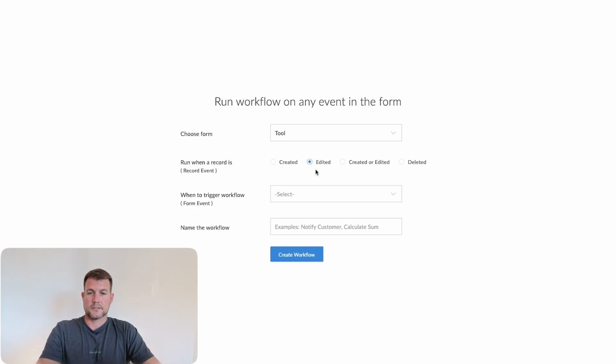The next one is edited. These are actions that are, again, relevant only when I edit an existing record. So for example, now I know that my record has been created. I can set some conditions, which will allow me to decide which fields I want to show the user and which not.